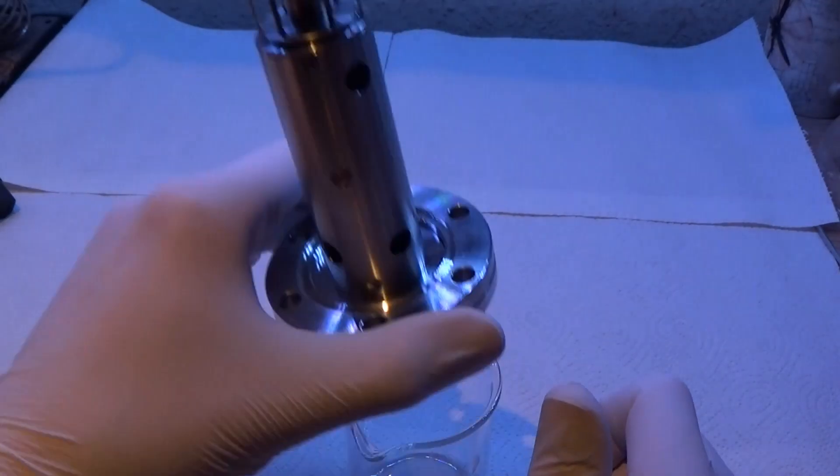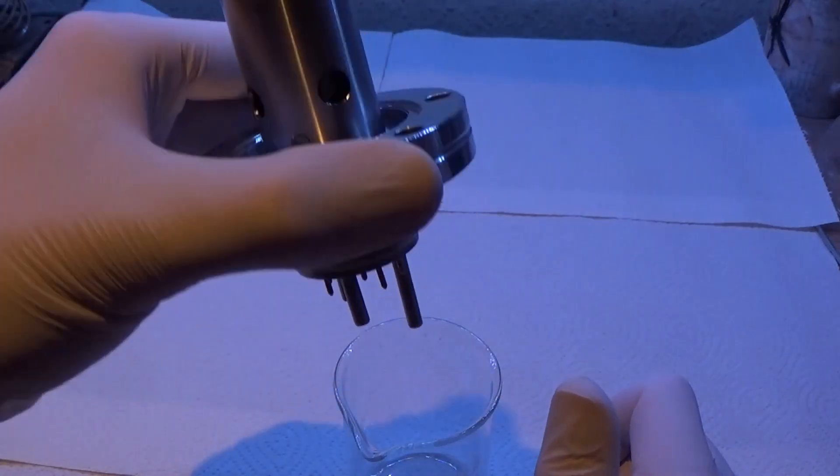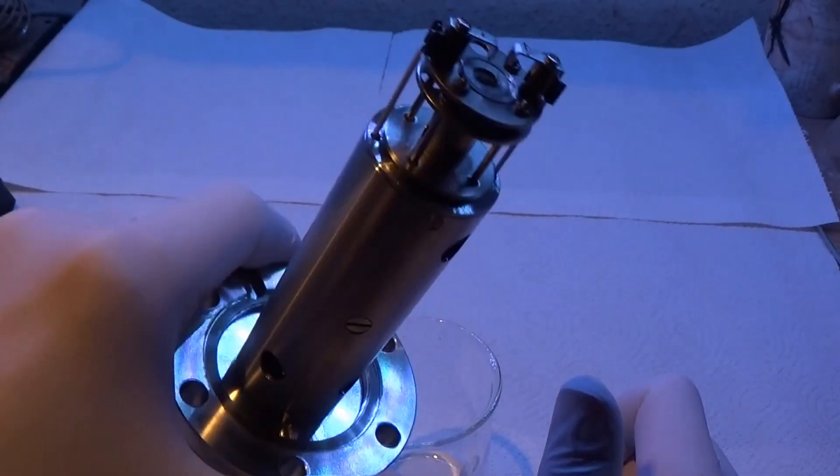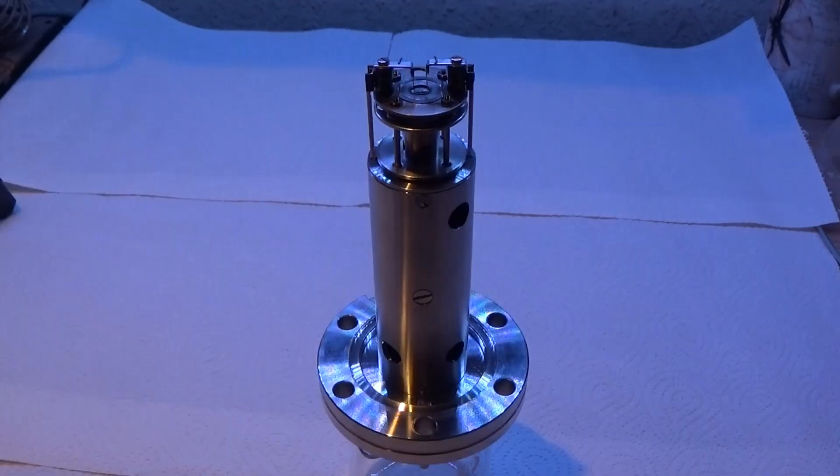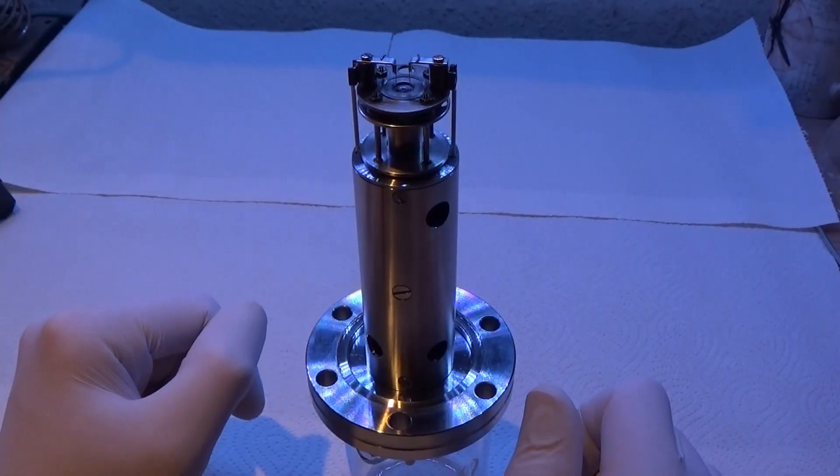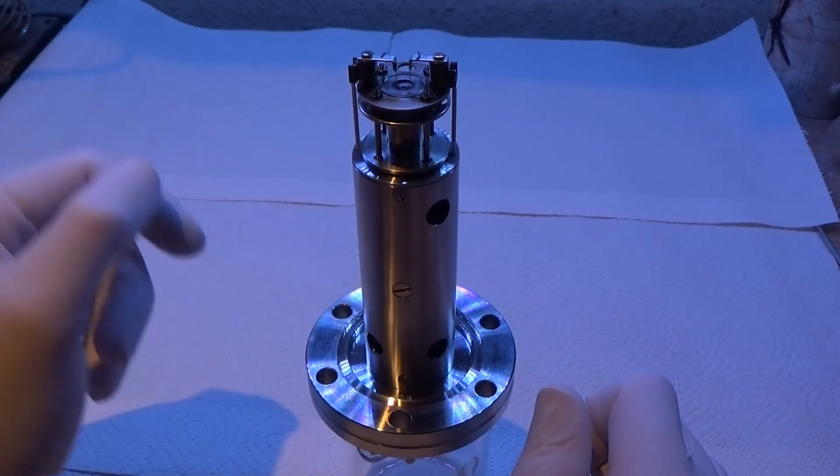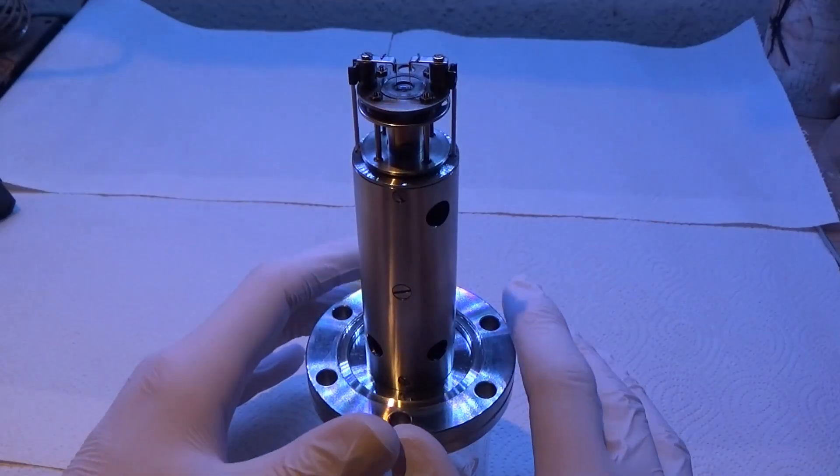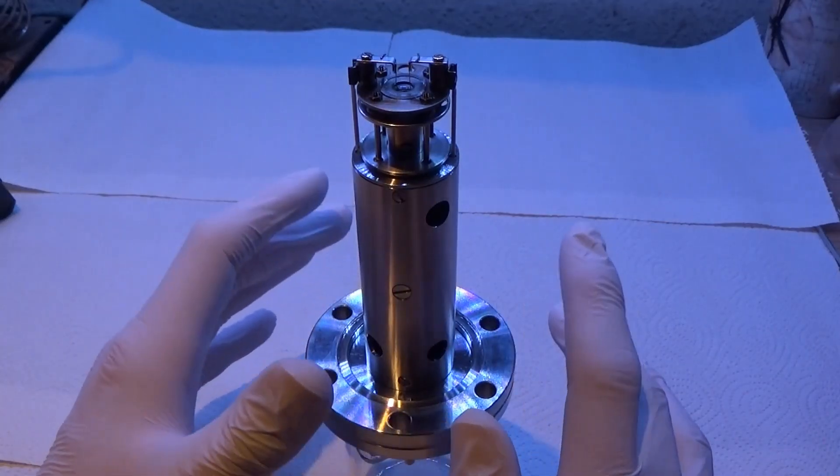The main point is that they're usually pretty simple. They are almost always flange mounted like this, so you can basically plumb this into any high vacuum system you want. And they're usually something that is very similar to what you would find in a GC-MS. Some kind of electron impact ion source, a quadrupole, and a detector.